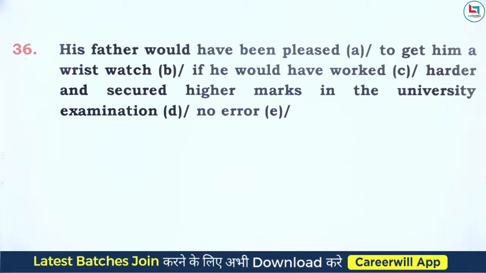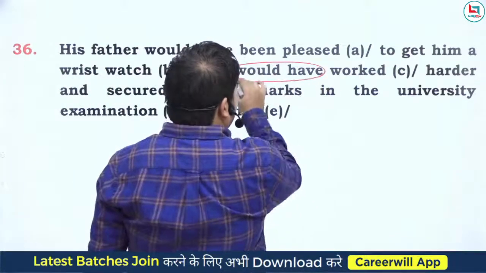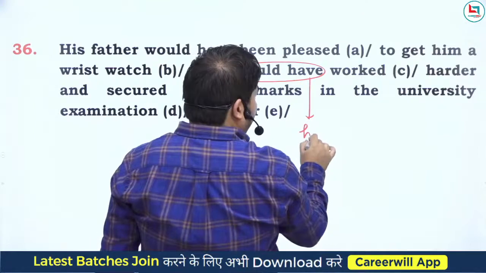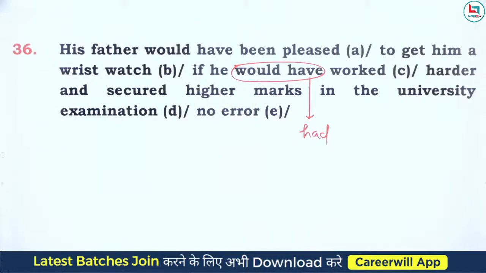His father would have been pleased to get him a wristwatch if he would have worked harder and secured higher marks in the university examination. Is there any problem? His father would have been pleased to get him a wristwatch if he had worked harder. So yes, there is a problem. This "would have" will be replaced by "had." If he had worked harder and secured higher marks in the university examination.